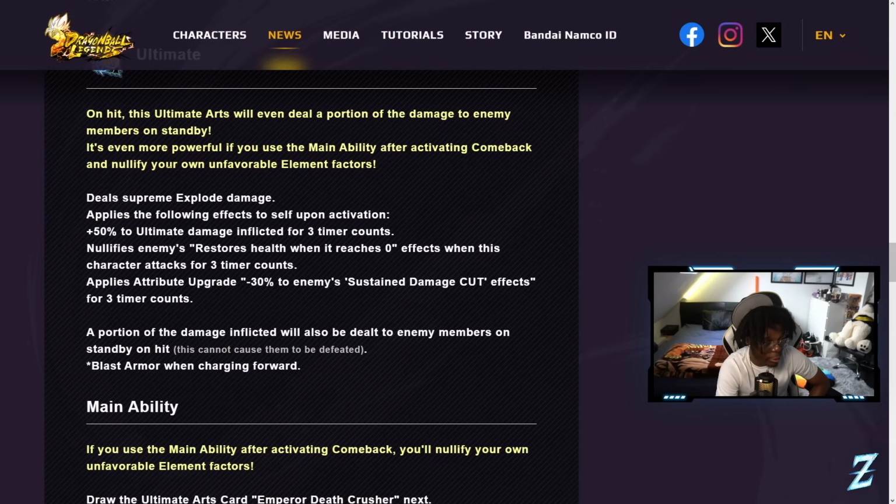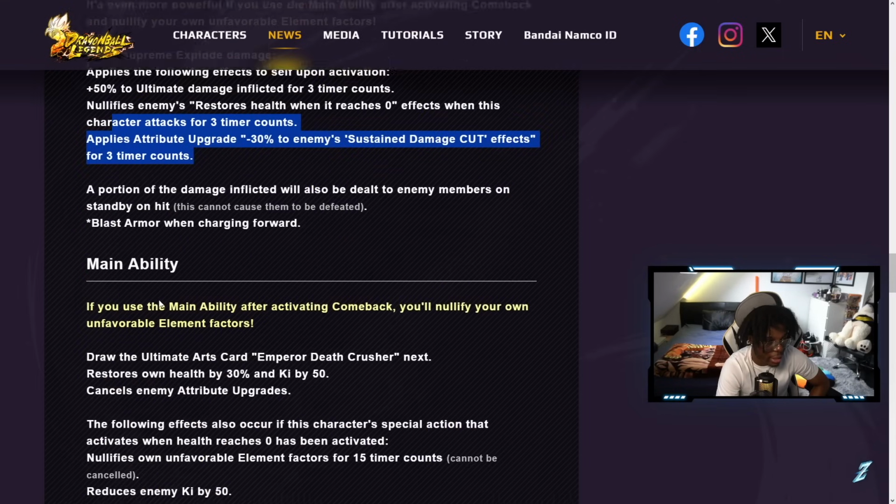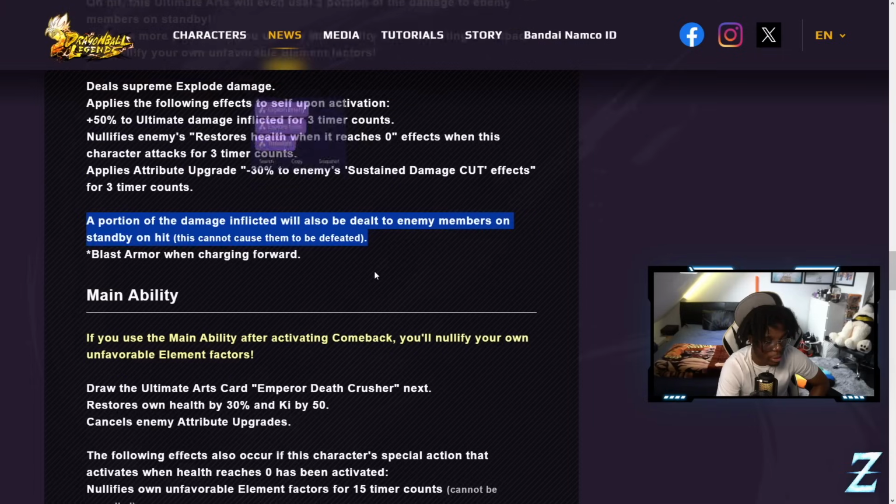The ultimate art's kind of crazy because it does supreme explode damage. This guy is genuinely on that business. But of course, 50% ultimate damage. He's going to nullify endurance, which is here. 30% to enemy sustained damage cut here. Then he does AoE damage, which is the main thing you probably want to take away from it.